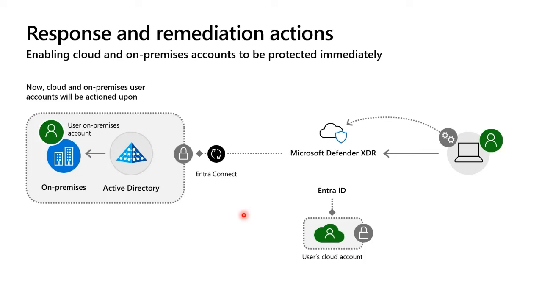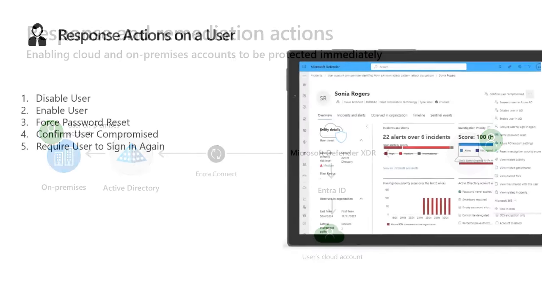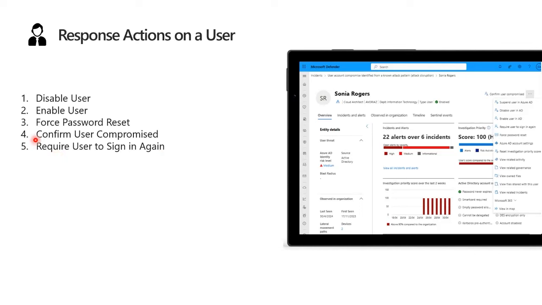Okay. Will this also terminate any active sessions and active token in Entra ID? No, I think you answered that question, right? Yeah. So if I just go back a slide, there is a, where is it? Yeah. And we will also get to it, right, when we talk about attack disruption. Yeah, so we can refer to it in attack disruption. There's also this action here, which is require user to sign in again. That's going to go to Entra and then purge all of the tokens in Entra for that user, the access tokens and such.